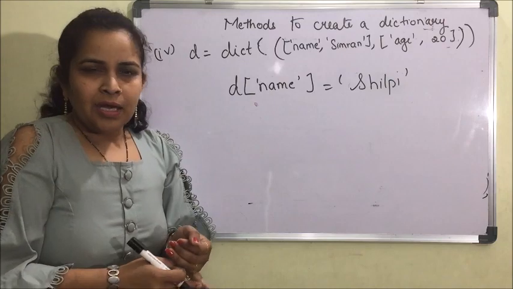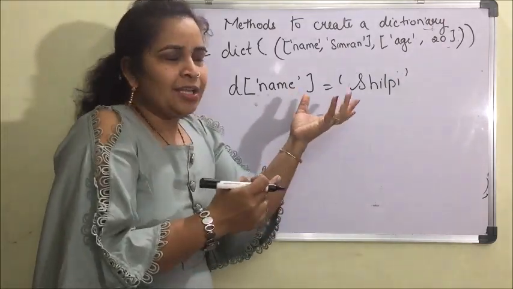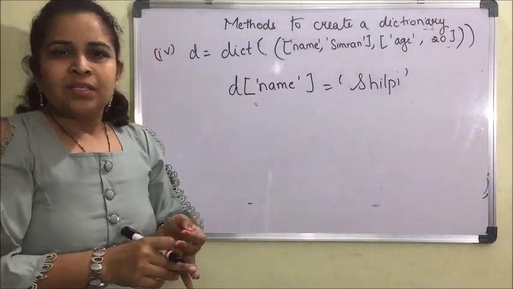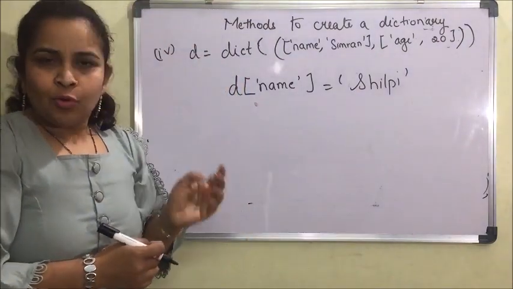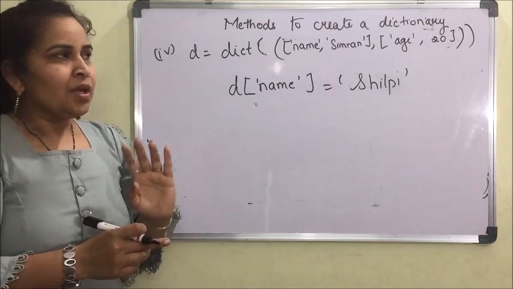The second thing is, it has key value pairs, so it can store 2 items at a time rather than only 1 item. The third thing is, it doesn't have an indexing system. The fourth thing is, it is unordered, meaning there is no ordering.